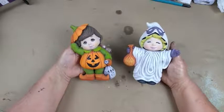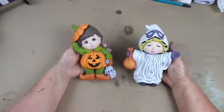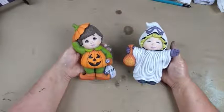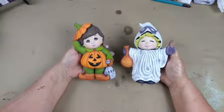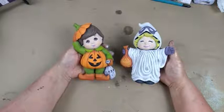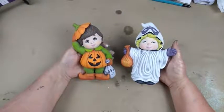It looks like we got lots of hearts, so it looks like you guys are liking them. We weren't 100% sure because the Donna stuff is a little more dated looking, but I think they look okay. Her eyes need a little work yet, but it's been a long day and a long week with shipping the boxes. They're looking pretty good, so hopefully you guys like it, and we can do a Halloween party. Well, we did one last year, didn't we? And we had some giveaways and stuff, so we'll probably have a Halloween party that Thursday of Halloween when we're painting. Yeah, maybe we can paint the witch.